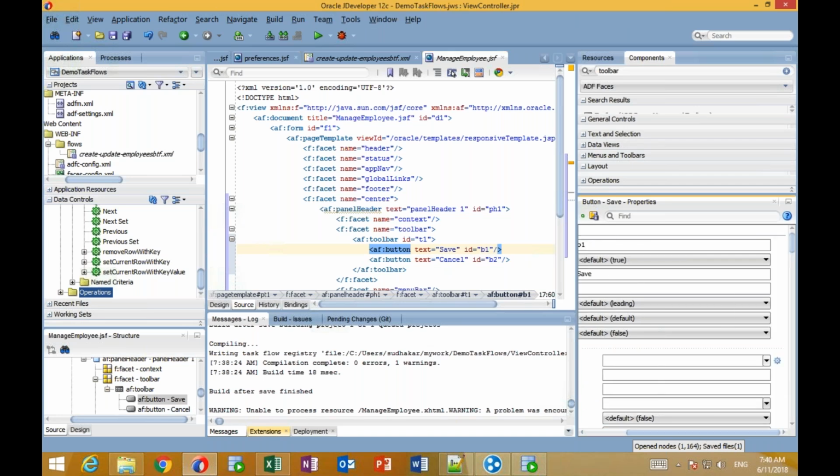For save, the action is available as save, and for cancel, we'll use the cancel option.